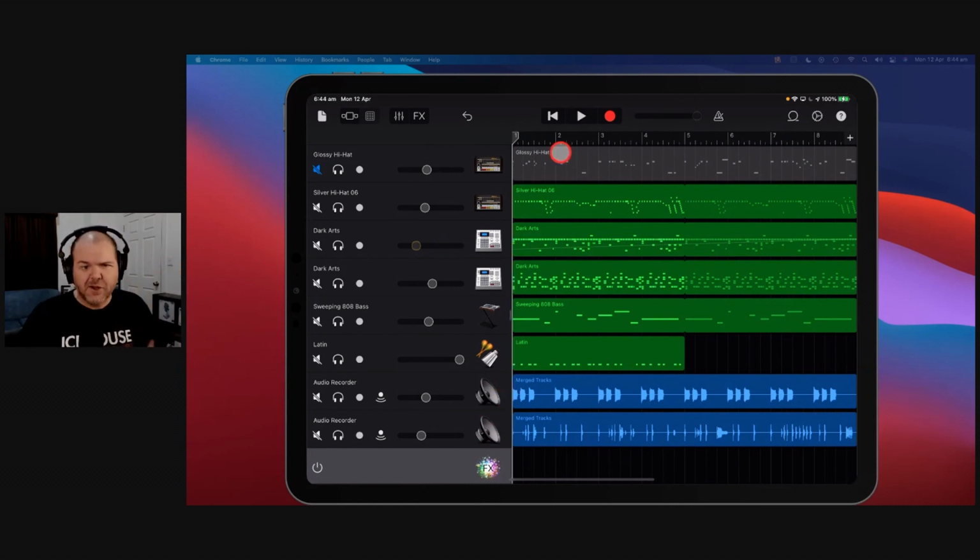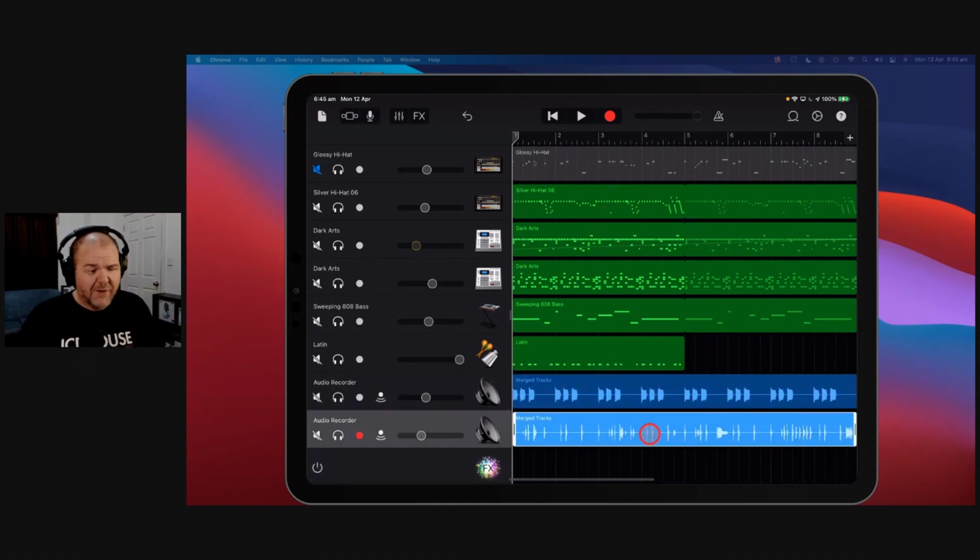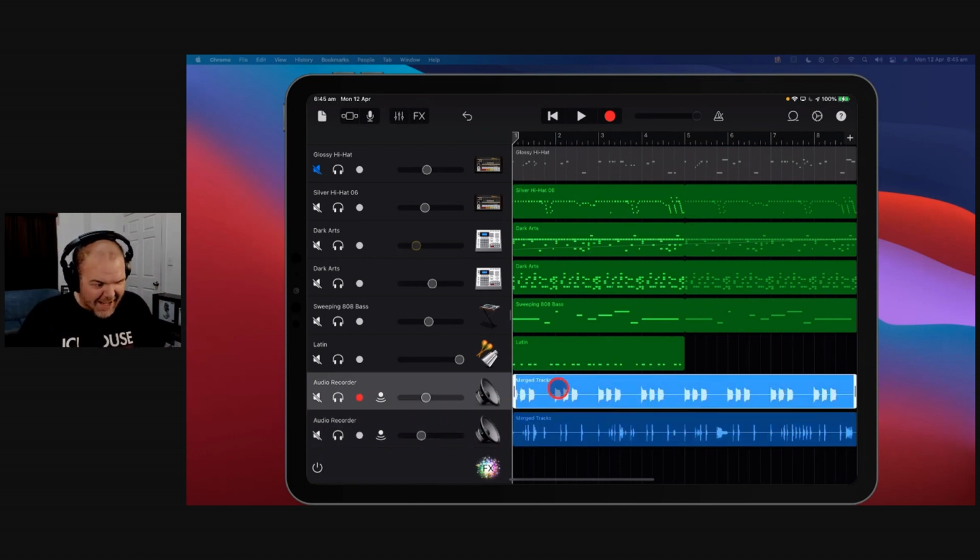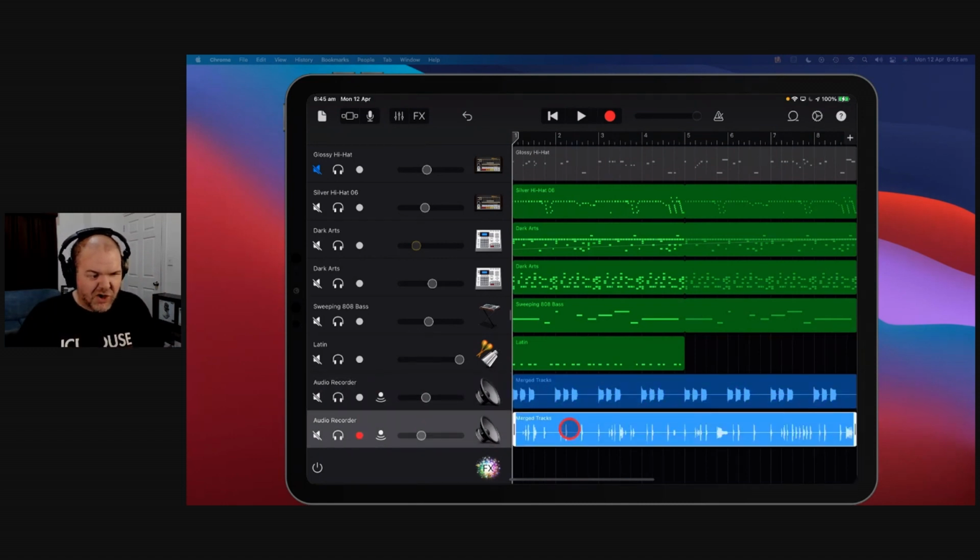Speaking of volume tips that I use all the time, clip gain. This is another super handy one. So this will only work with your audio tracks. So thankfully, here's some we prepared earlier when we did our merging. So we've got here our merge tracks for our bass, and we've got our merged hi-hats. So let's use the hi-hats, shall we? Now, similarly, we can use the gain here, right? We can turn this up and down.